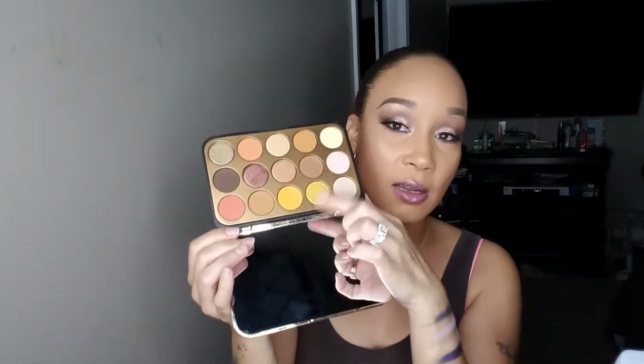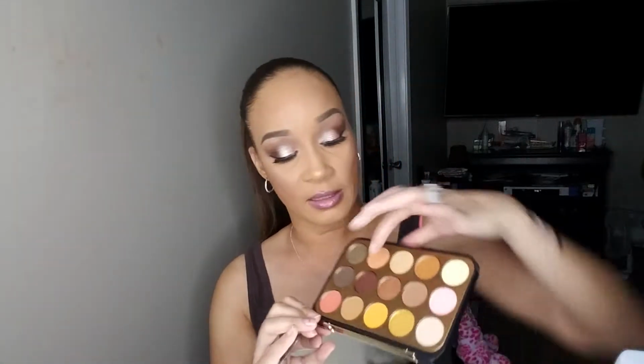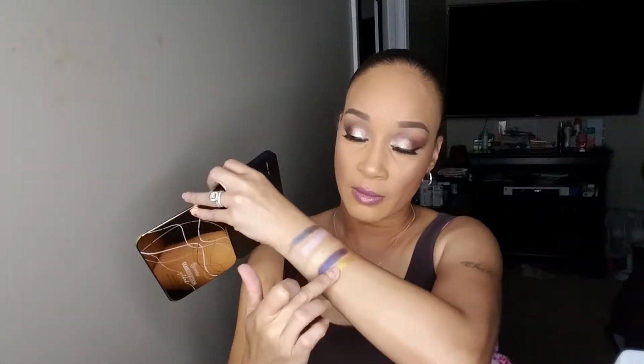I like this gold, so you know I'm going to swatch that gold. And I like this maroonish looking color. But this gold, let's swatch this gold. It's really creamy. Look at it. It's really, really pretty. So let's stick that there. Look at it. It's a real pretty gold. I like the gold. That's so pretty.